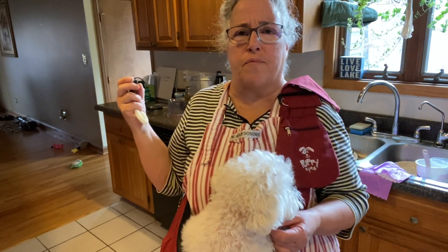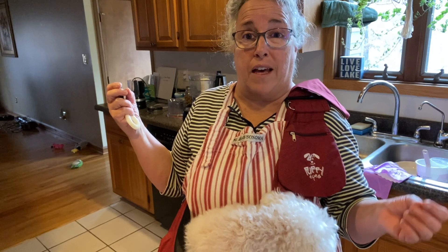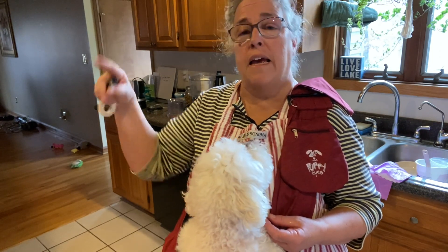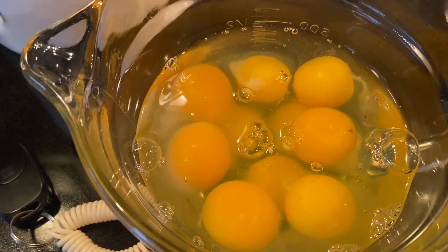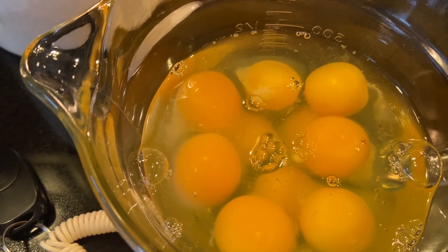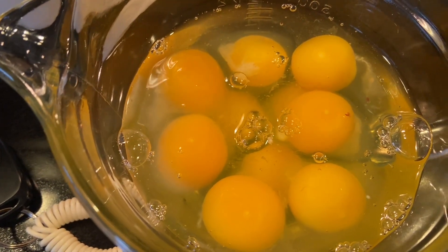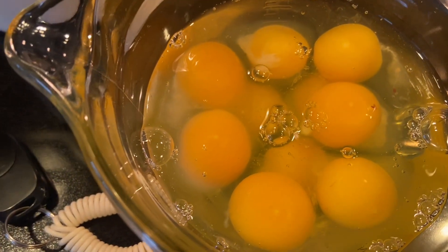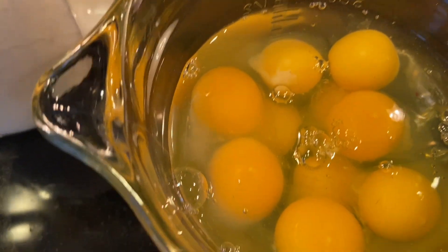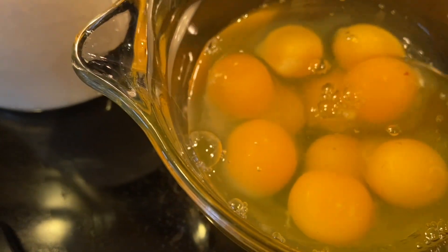I really should do a newsletter for you about the different types of eggs so you can learn the quality. But the eggs you're buying in the store — the bad quality ones — are going for more than what I'm paying right now for pasture-raised eggs. Look at these eggs, I just cracked them. This is a pound of eggs and three of them are my pasture-raised non-GMO soy-free eggs and the rest are from Costco — just conventional eggs. Can you tell which ones are the pasture-raised eggs? These two right here are pasture-raised and there's one hiding on the bottom.